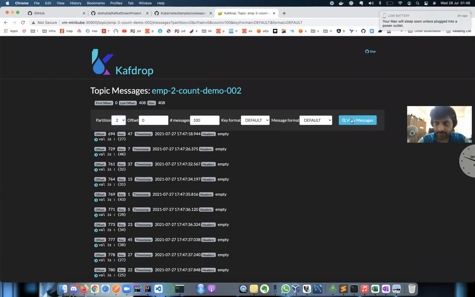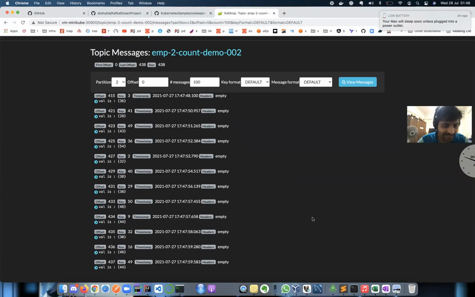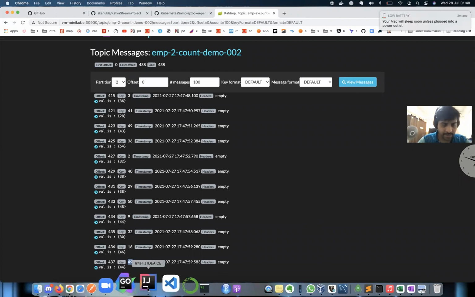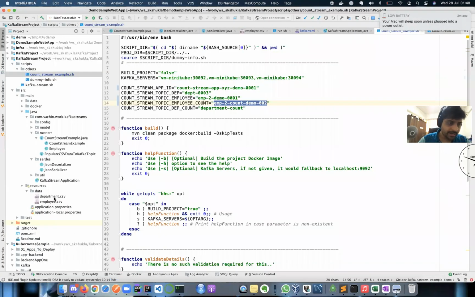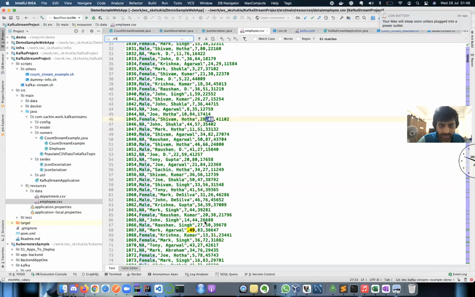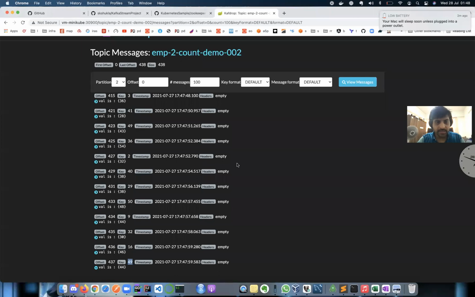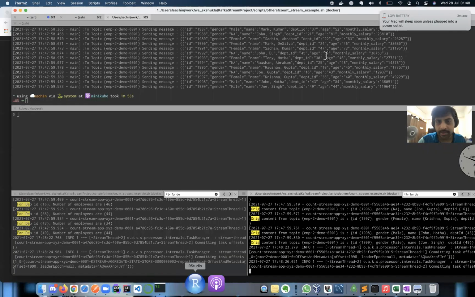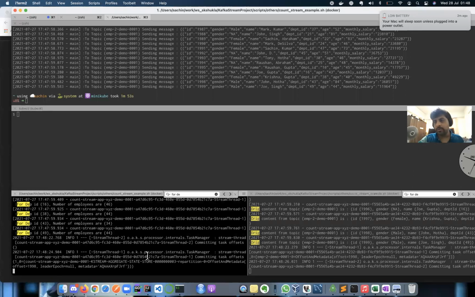Let me check it. I might be wrong, but let's check it out. Yeah, right. Because I know this data, which you can find in your Git repository as well, for department ID 49, there are 22 records. So once this program is run, you should see the result as 22, and because I ran it 2 times, you will see the result as 44.